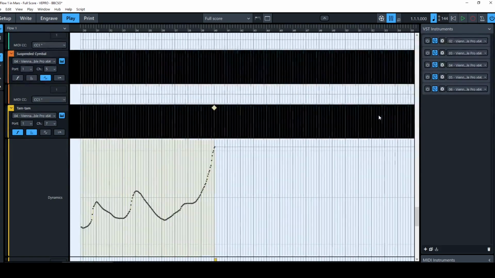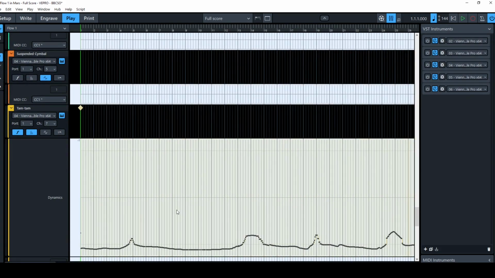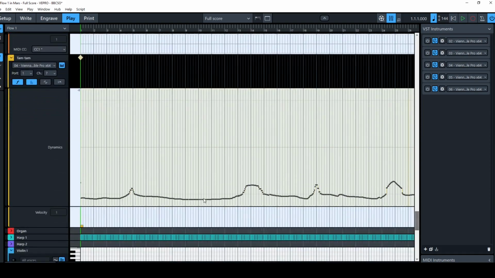So this is just my score for Mars, okay? And so here, to me, this is the fantastic part of Dorico, is controlling your dynamic expression here. You can't do this in Finale, and I've used Sibelius a little bit, but I've never gotten this far into Sibelius, and I don't know that you can do this in Sibelius at all. But you can definitely do this in Dorico, and it's so much easier.